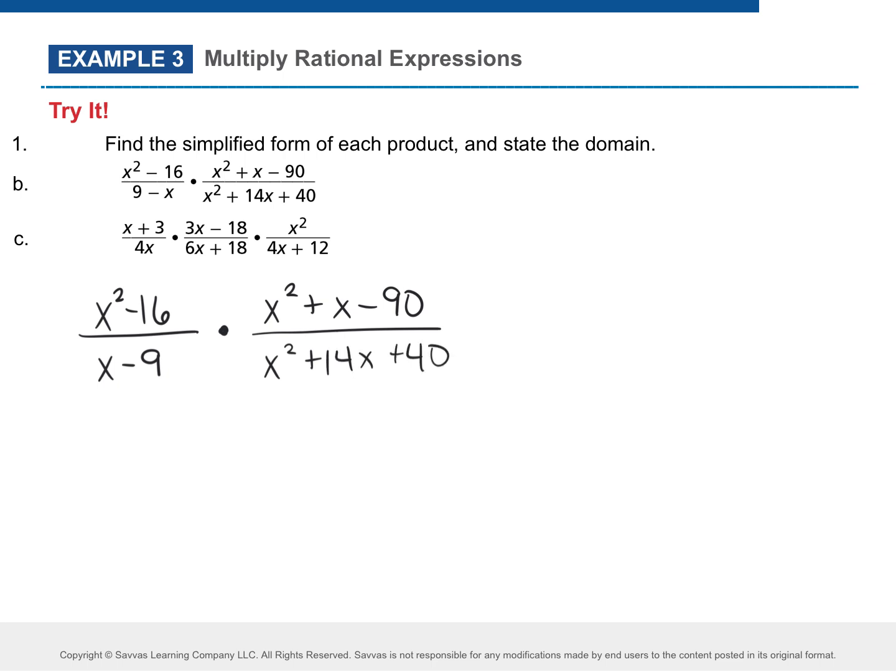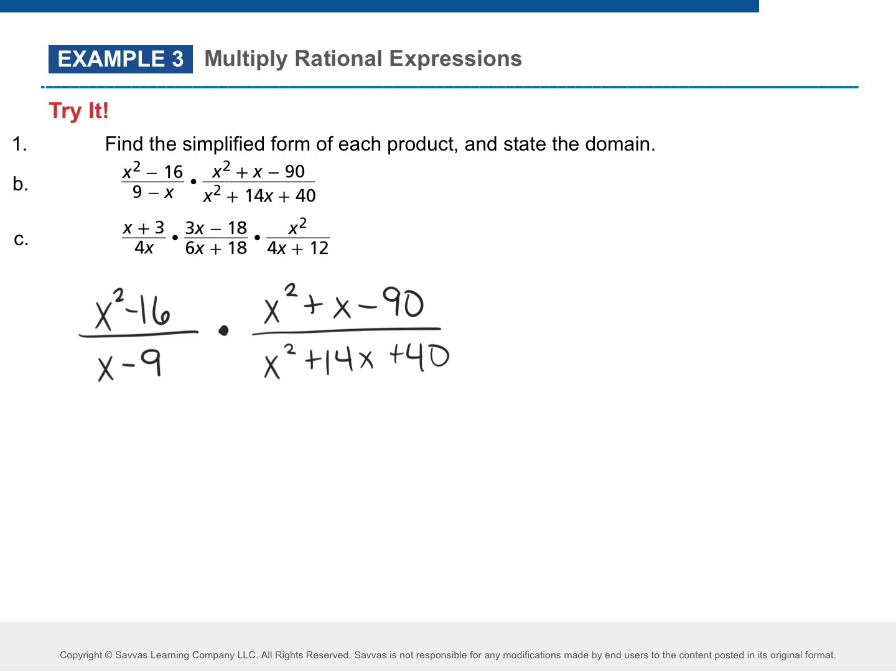What do you notice about this example compared to ones we were just looking at? You have to multiply. There's two different expressions, right? We have to multiply. You are going to solve it the same exact way as what you just did. Okay? So we started simplifying the numerator and denominator. You just have to do that for each expression. Okay? So I'm first going to start with this rational expression right here. So starting with their numerator, okay?